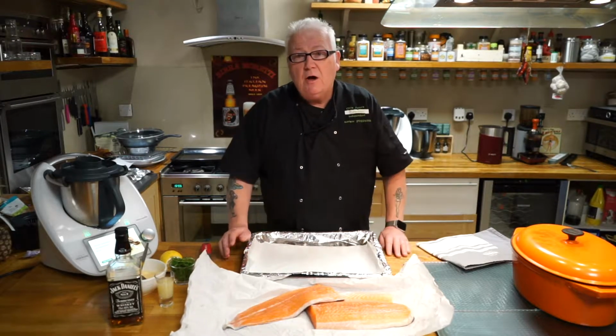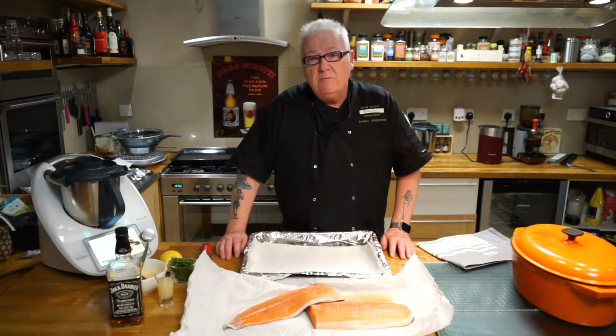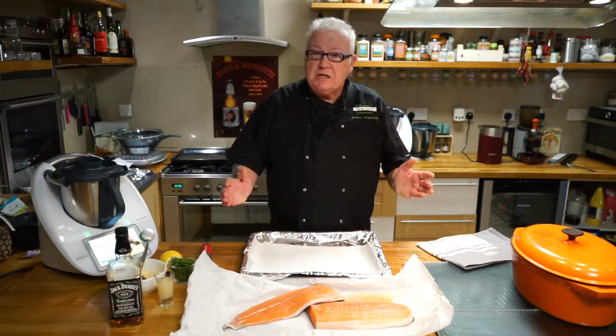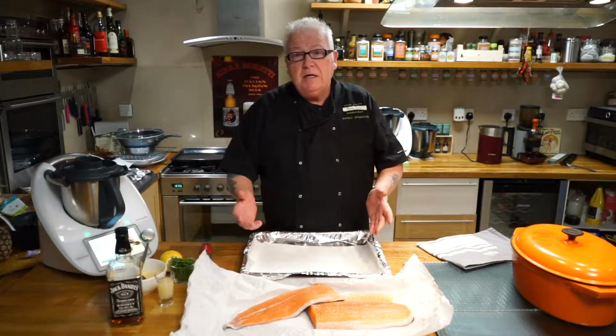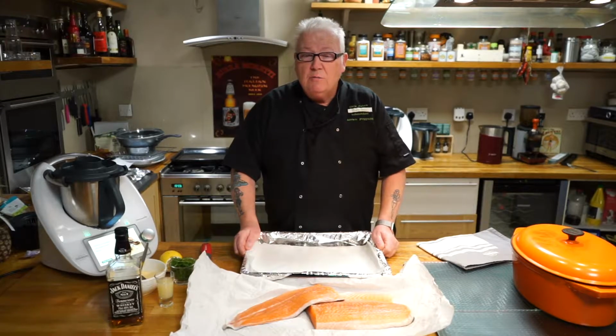This lovely salmon that I've got here, sushi grade, only cost me £22 from a fishmonger in Chapel Market in Islington. So let's get started and we'll make this. Very simple ingredients. I'm making it two ways, the traditional way, and I'm also doing one fillet with some whiskey.